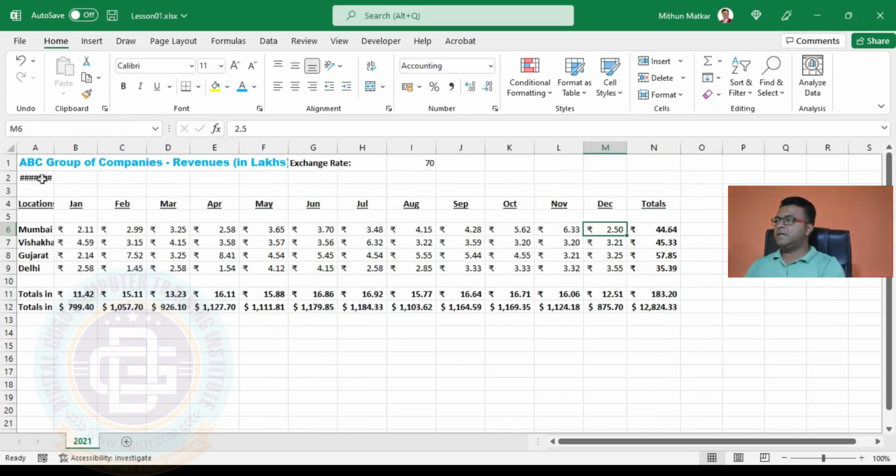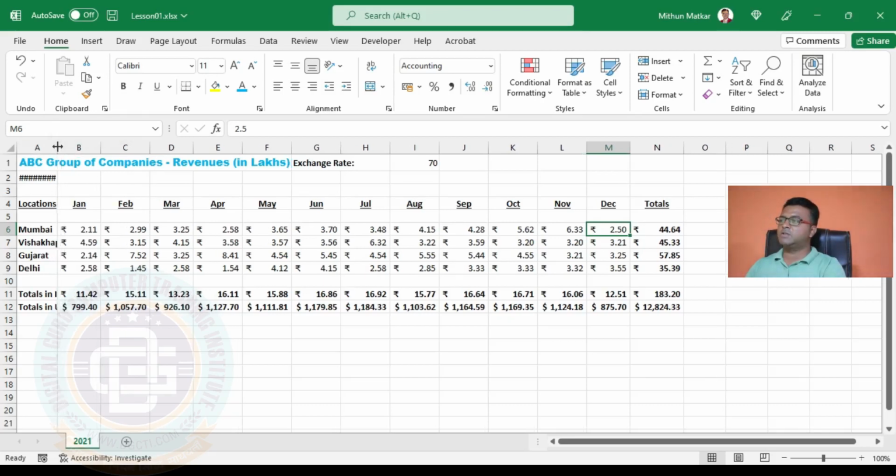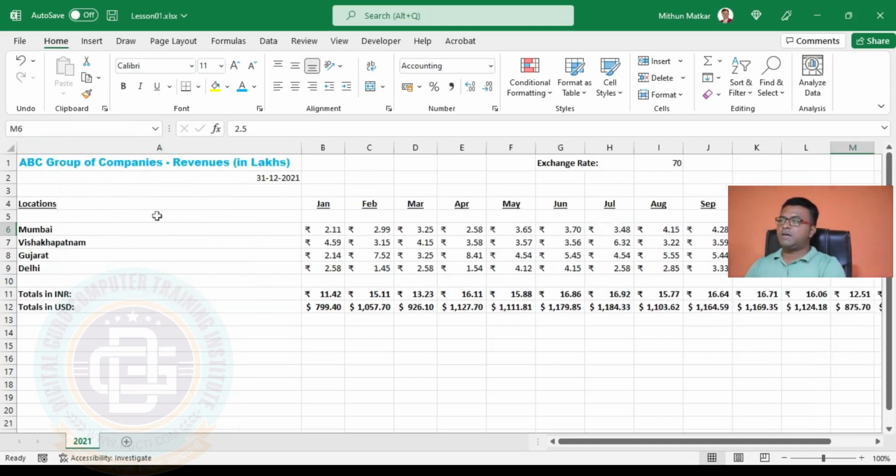Here we can see that the width of the column is short, but our date is not visible now. Why this happens is because the content available here is too big to fit in the width of this cell. So we will need to expand the width of the cell again. To do that, we can again click and drag, or else we can come here, and when our arrow shows the double-sided pointer, we can just double click. What double click does is find the cell with maximum data in the column and adjust the width of the column according to that data.